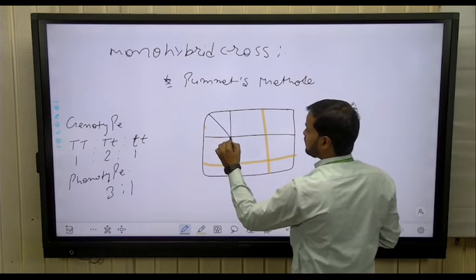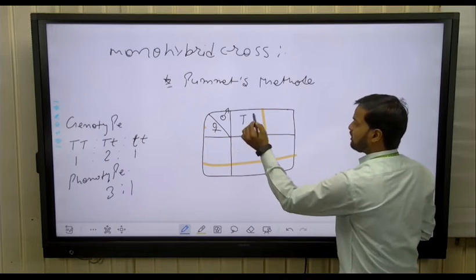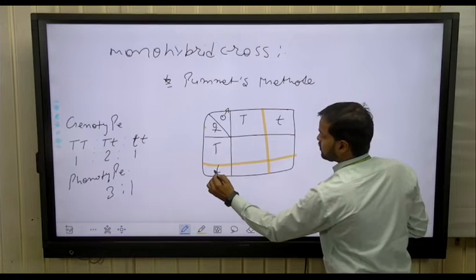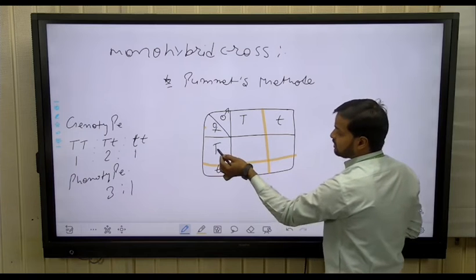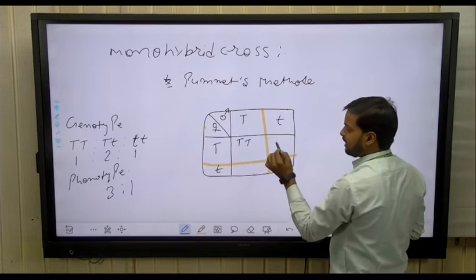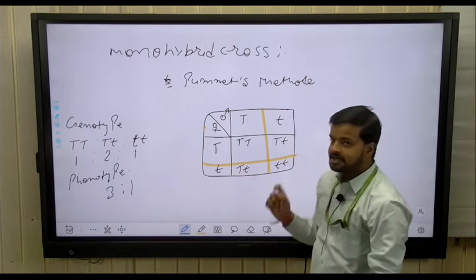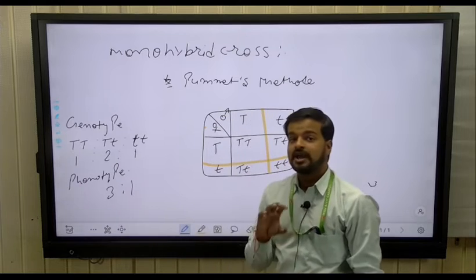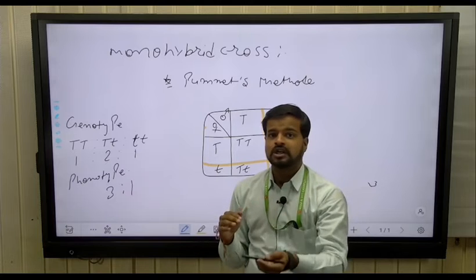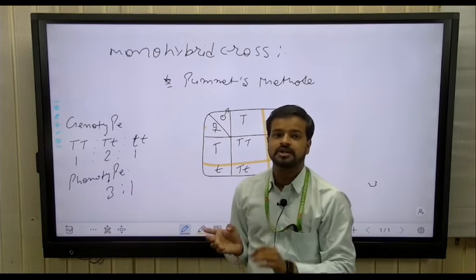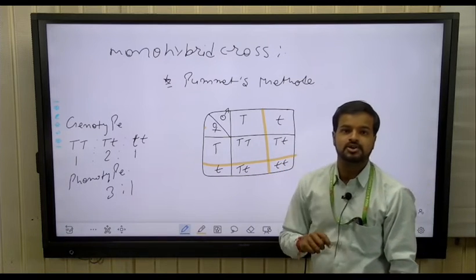In this method, we assume one side is male and one side is female. Gametes are drawn here, because in the F2 generation we find two gametes, and then we mix them. This T crosses with this T. It is easy to draw the F2 generation diagram for monohybrid cross as well as dihybrid cross, because the number of genotypes and phenotypes increases and this creates confusion. That's why we use this method, called the Punnett chart method.